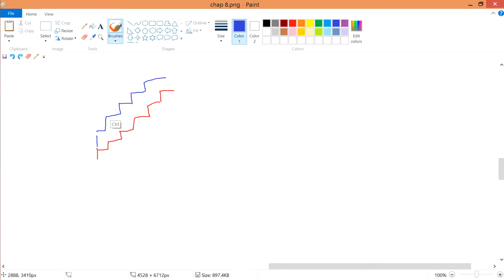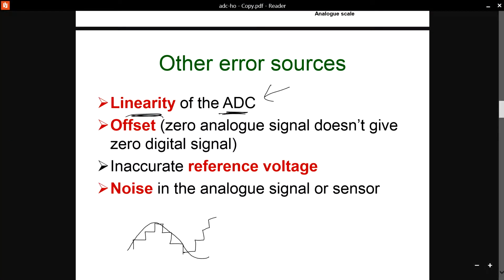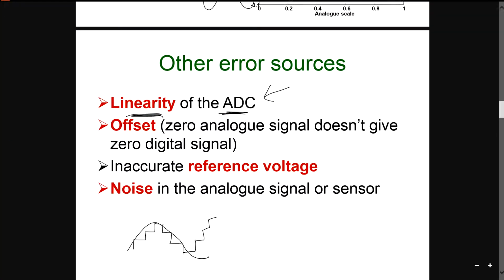However, sometimes it may not be exactly the one that you are seeing. It may be something like this. When you amplify, some of the signal is amplified, some are not amplified fully. So therefore the overall curvature may be something like this. So it's not very linear, you see. Comparing to that, it's not very linear. So this is something that he's trying to say. So that is the linearity of the ADC. Hopefully this is pretty clear.